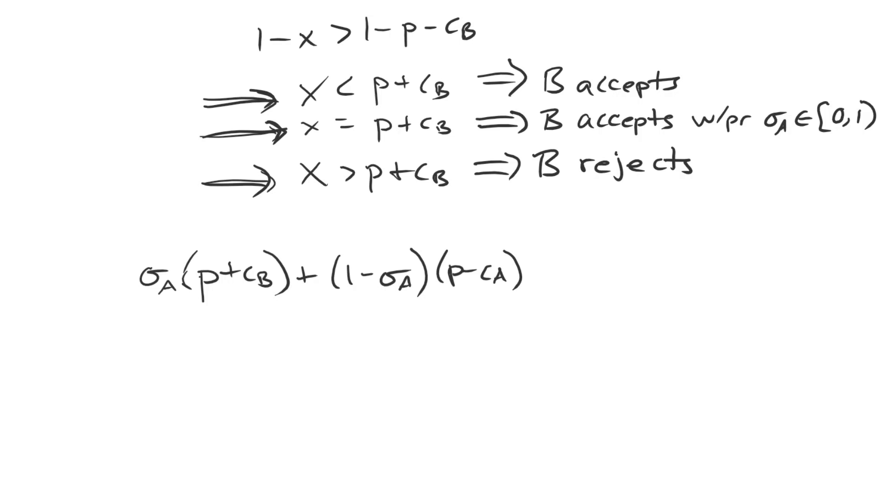The first question we're going to ask is, can A do better than make that sort of demand? We've already shown that every other demand can't really be optimal. If A were to demand something less than P plus CB, it would want to have something slightly larger and slightly larger and slightly larger, because as long as that value is strictly below P plus CB, B has to accept, and A always gets slightly more by demanding a little bit more. Moreover, we saw that intentionally inducing a rejection is always going to be bad. That will give you a payoff of P minus CA, your war payoff, and you can always do a little bit better by making a demand like P, which guarantees acceptance and guarantees that you get some sort of share of the surplus rather than paying a cost for war and not extracting any surplus.